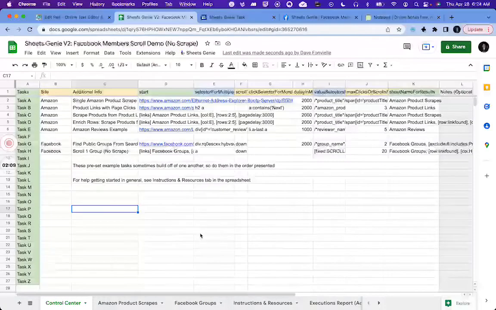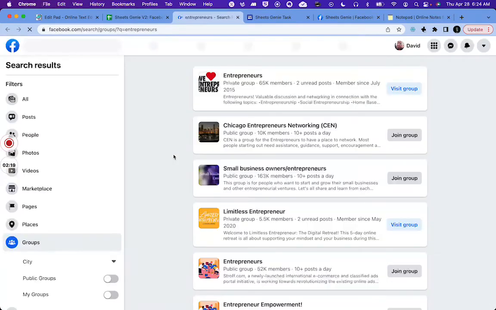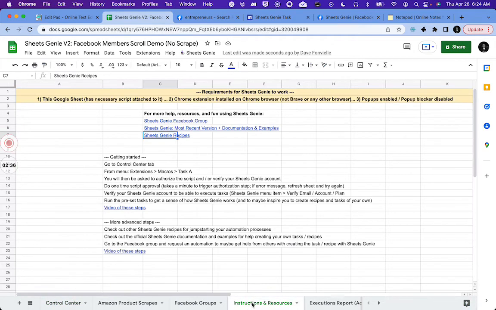If you come back here to the control center, I'm going to show you something really quick. We're going to look at this Facebook group right here. This is the start page, and we want to get all this information that wasn't working before. Now, the quickest way that I know of to fix the situation is by documenting your work so that you can go back and fix it.